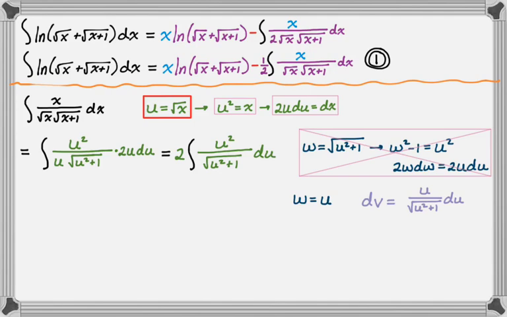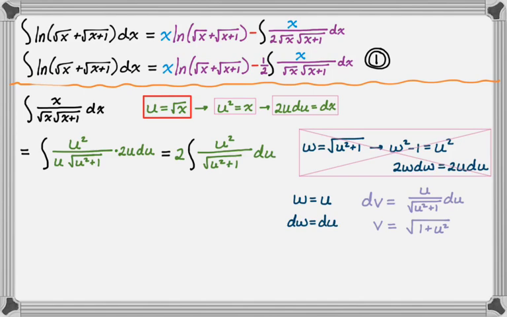I actually can integrate that. You might do a q substitution. We're running out of letters, but if you let q be u squared plus 1, then 2u du is equal to dq, like Dairy Queen, and then we could go from there. So we can actually do this. dw is definitely du. v is going to be, there should be a 2 in the numerator, so it's going to be 1/2, but then when you add 1 to the exponent, work it out on the side, you end up with the square root of 1 plus u squared. If it's u squared plus 1, I tend to rewrite those as 1 plus u squared because they remind me of trig things.